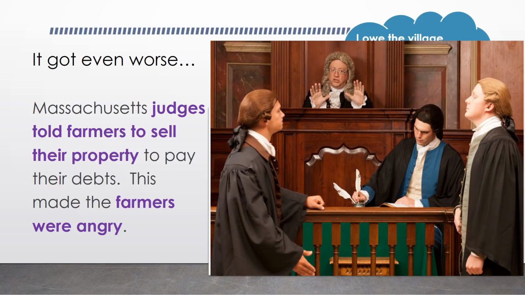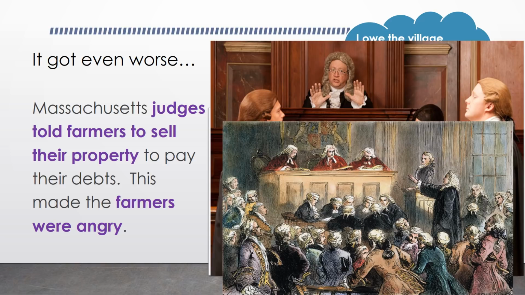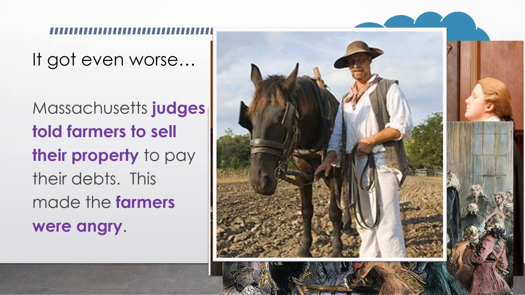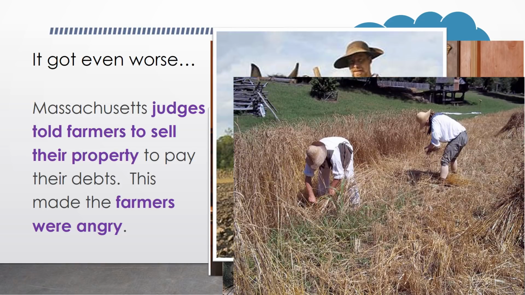In Massachusetts, the local judges told the indebted farmers that they had to sell their property to pay their debts. Since local judges were the ones who intervened in money situations in villages and towns across the colonies, they enforced the laws for the most part. These Massachusetts farmers had to sell their land, their homes, and their livestock, anything they owned of relative value. Draw a local judge with his white wig demanding farmers sell their land to pay their debt.